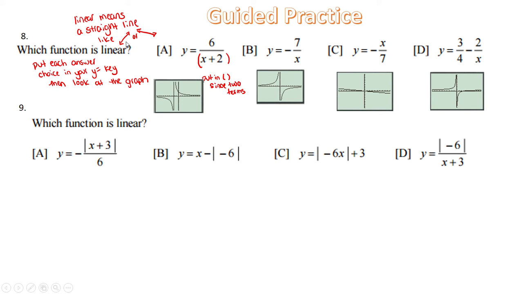It can either be a straight line going up, a horizontal line, or a straight line going down. Those are all linear functions. So the one that's a linear function here is C, because our line is going straight, sloping downwards, but we're going to learn more about that later. Another thing here: notice my x's were in the denominator of all the problems except for C. That is another big clue why C is the answer.